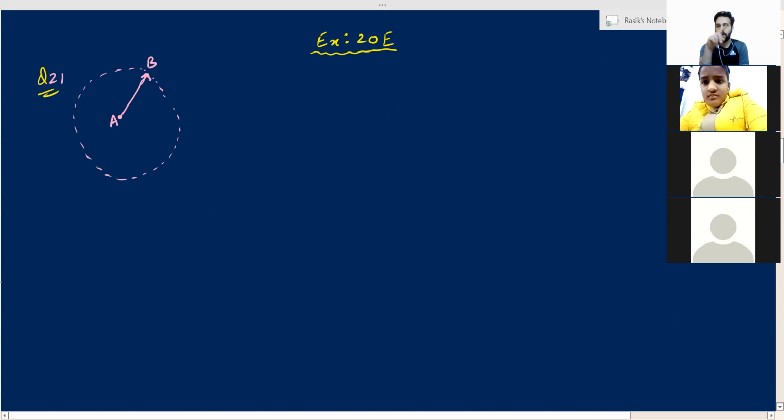Do you know in one hour the minute hand completes one circle? So in one day it will cover 24 circles. 24 times it will complete the rotation. Am I right? Because in 1 hour it rotates one time, so in 24 hours it will rotate 24 times. So that means the tip of the minute hand will make 24 circles. So how will you find out the distance covered by the tip of the minute hand? What is the distance covered by the tip of the minute hand in one rotation?